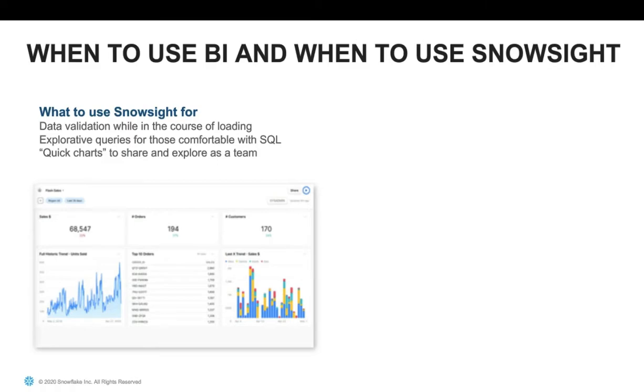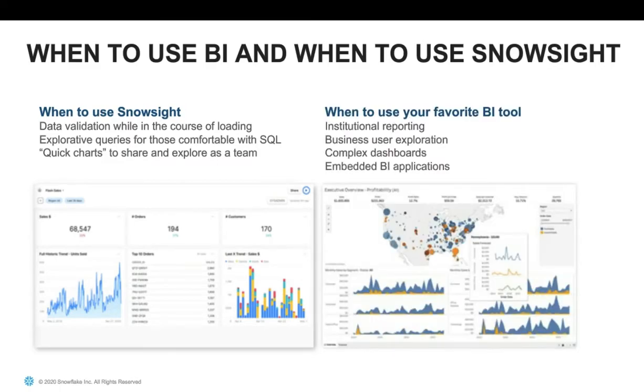We still have our rich ecosystem of BI partners as well, be that Tableau or Sigma or any of the big names out there that have really focused on a specific niche of BI and visualizations. They still play a very important role in an organization, and some examples might be institutional reporting. That is, I have a really complex dashboard with complex security requirements, complex graphics, maybe maps, geospatial. They need certain colors to adhere to their company scheme. That's something that the BI tools will invest a lot of time in, and that's probably a better tool to do those sorts of use cases.